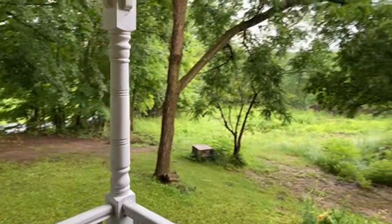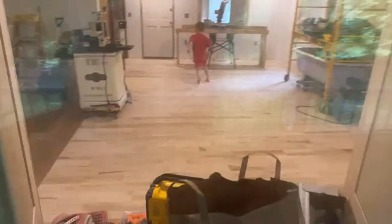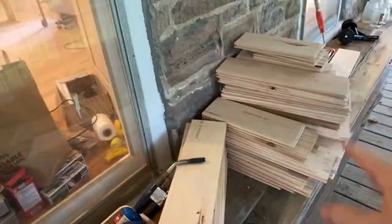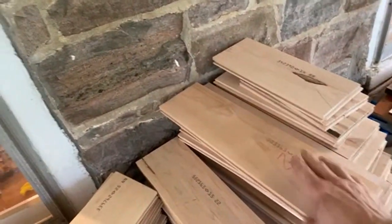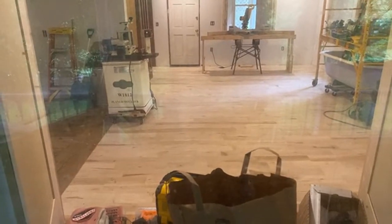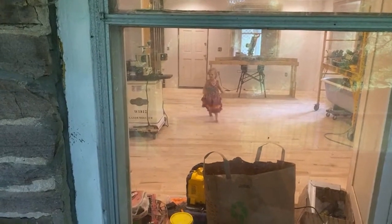Yeah, I can't wait to sand the floors this weekend. Really looking forward to it. I think it's gonna be exactly what we wanted as far as that nice light floor. I had a piece somewhere, I've lost it now, but I oiled it with the oil that we're gonna use, and it darkens it, but not very much. So it's really gonna look just like that pretty much, maybe a little darker. But that's pretty much what we wanted.